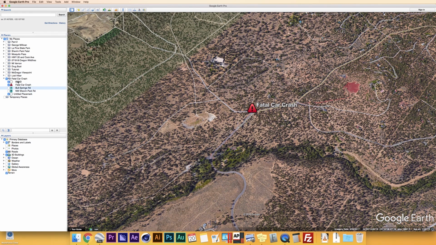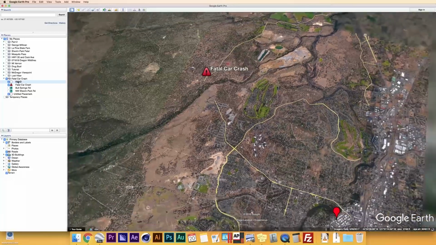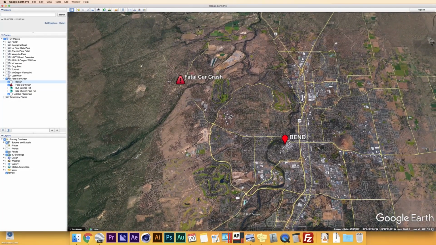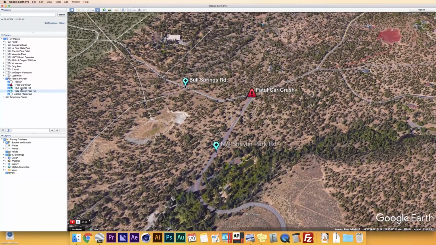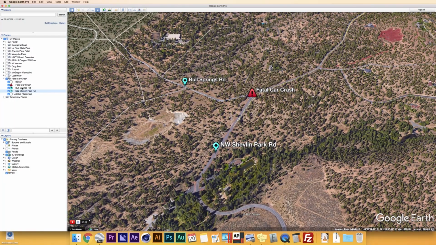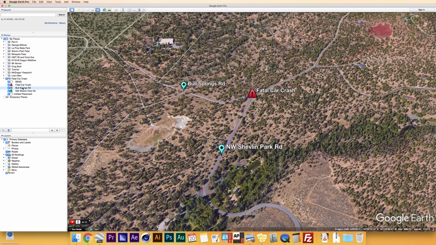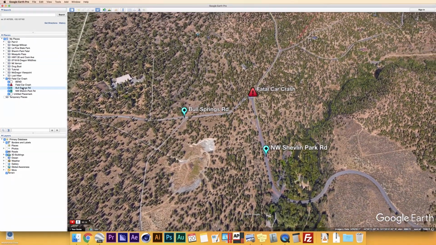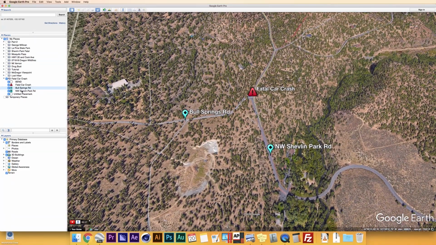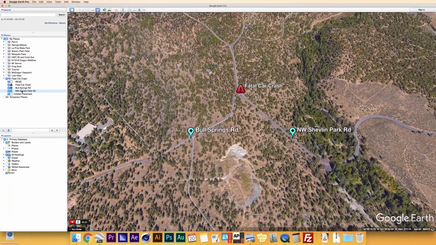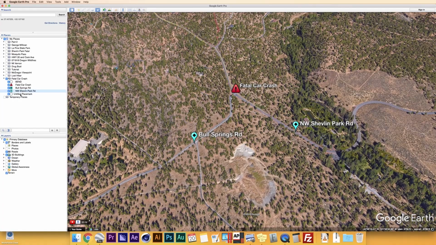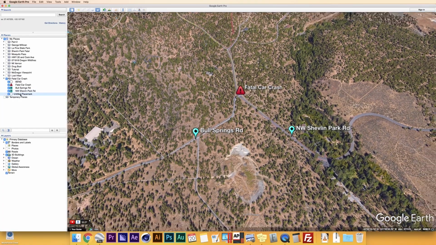All right, so we're ready to go ahead and start our tour. So we start off with the wide view here. Start my tour, let it run for a couple seconds, and then I'll go ahead and zoom in. And as we're zooming in, we're going to turn on both my other placemarks. Hold this view for a couple seconds. Then we're going to change the view. Hold this view for a couple seconds. And then we're going to change the view again. And again, we're going to change the view.